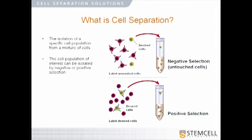So what is cell separation? Well, cell separation is the isolation of a specific cell population from a mixture of cells. This population of interest can be isolated by either negative selection, where all your unwanted cells are targeted for depletion, or positive selection, where just your cells of interest are labeled with antibody.